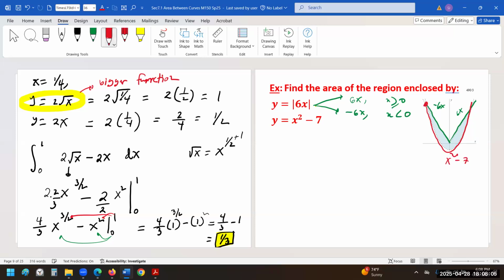So we have an intersection here, intersection there. We are intersecting twice, but we have three different functions. That's why we have to split our integral into two pieces. One is from that point to 0, because here our function is negative 6x. It's the bigger one, and you're subtracting x squared minus 7. And then from 0 to the next point, our function is positive 6x, and you're subtracting the x squared minus 7 function. Now we can see 0 directly, but the question is, what are those numbers? Why are they intersecting on the left and on the right? What is this number and what is this number? We need to know where they're intersecting.